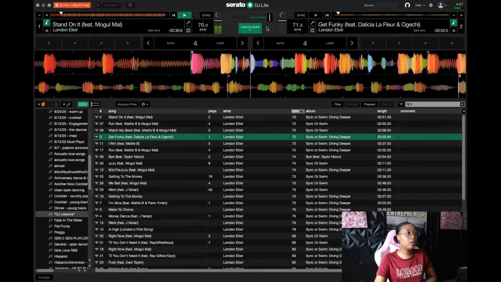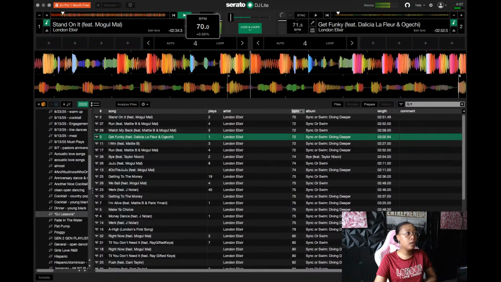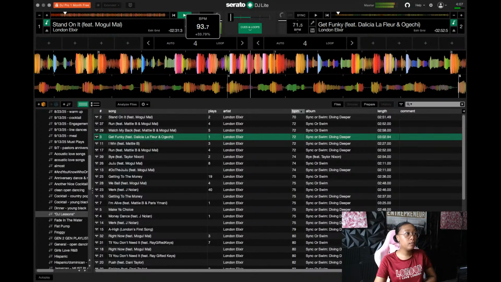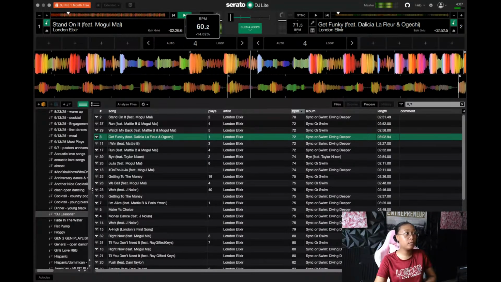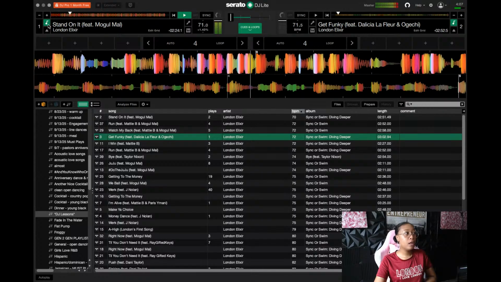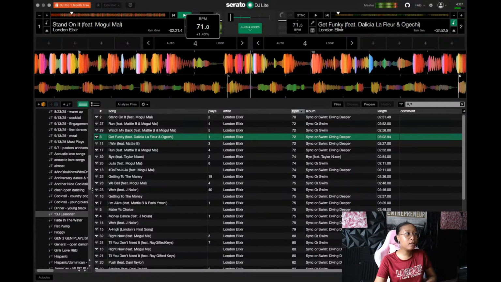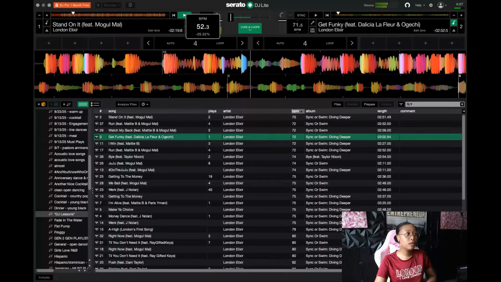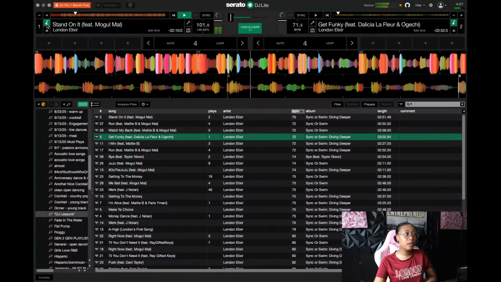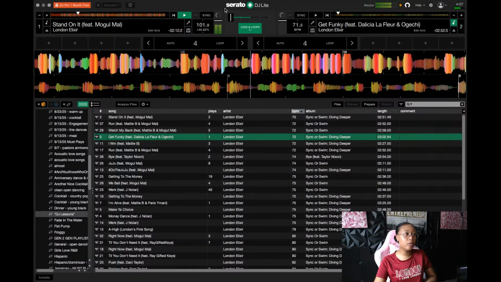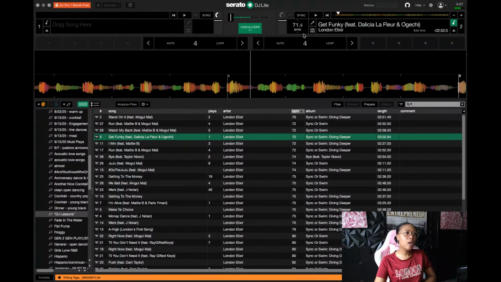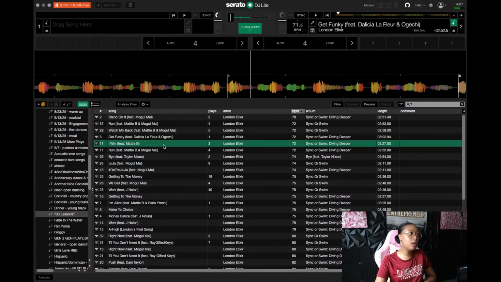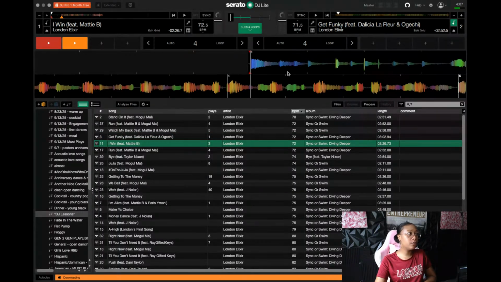How to do BPMs. You can speed a song up. You can slow it down. Click and drag up or down. If you wanted to not keep the key lock, highlight or unhighlight the key lock. You have one of these for each deck. If you want to eject that song from the deck, hit the eject button. I feel like that is a quick run through of what we went over last week. We could go straight into the lesson for today.